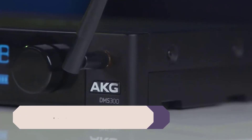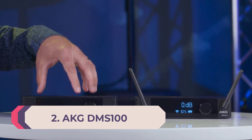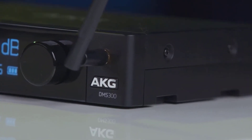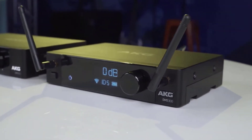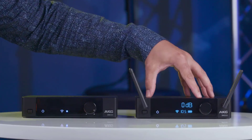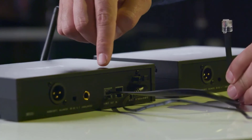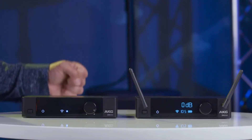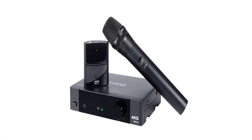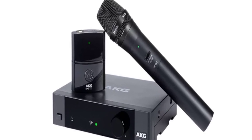Number 2: AKG DMS100. Using a simple one-touch approach, AKG has designed the DMS100 for creatives that want a flexible wireless mic system but don't need the high-end performance of premium models. It's limited to just 30 meters, but for most applications this should be fine, especially if live streaming from a small studio. There are two kit options available at the same price: one with a cardioid microphone and the other with a body-pack transmitter ideal for lapel mics or hands-free headsets. It's AES 256-bit encrypted for private or confidential productions and is compatible with up to four channels.